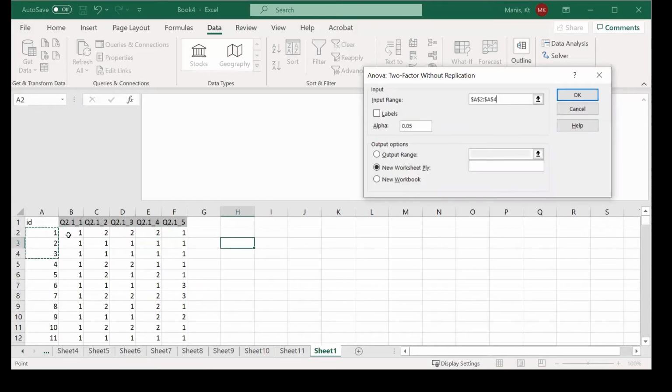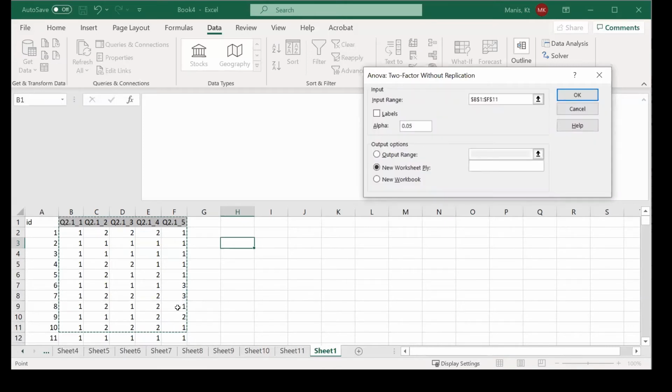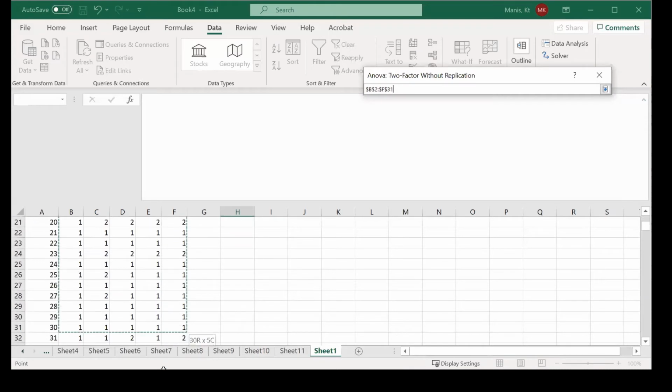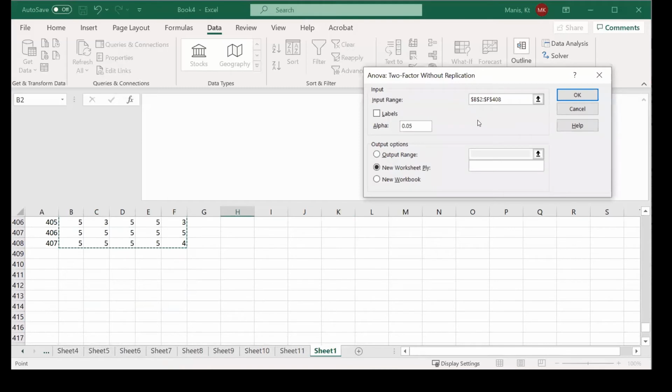column labels. So if we selected labels and we were only selecting, say for instance, this data in our analysis, it would use this first column as the row name, and it would use the first row as the column name. So we just want to focus on our data here. We'll go all the way down to the end of our data set and, like I said, make sure you only select the values that have numerical values in them.